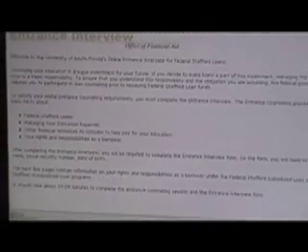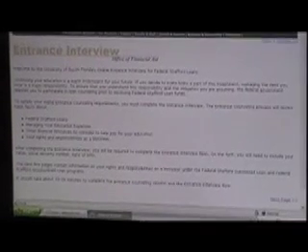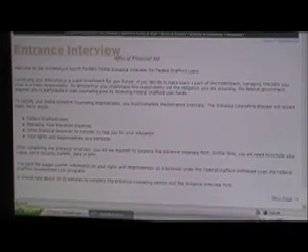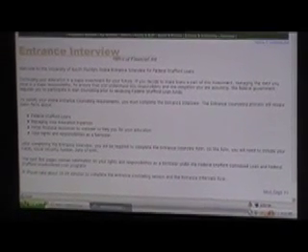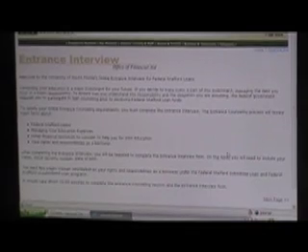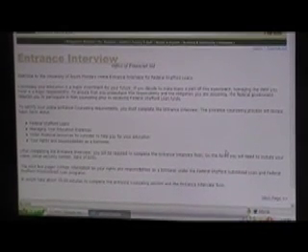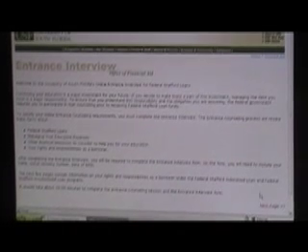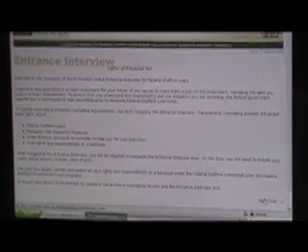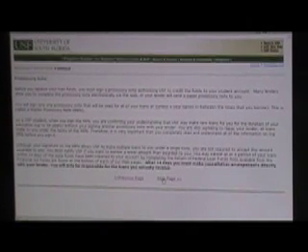The entrance interview will explain all the rules and guidelines that you may need to know for financial aid, such as how do you lose financial aid, how do you keep financial aid, and how many credit hours you need for it. It also explains the rules and guidelines for federal Stafford loans and the difference between subsidized and unsubsidized. For the purpose of this video, I'm going to click through it, but I'll stop on the loan limit page. Explains a lot about the different offices, the needs, the terms, grant scholarships, the difference between subsidized and unsubsidized, how much you need to borrow, the purpose of the promissory note, and the limits.